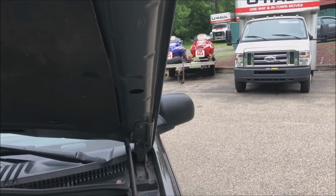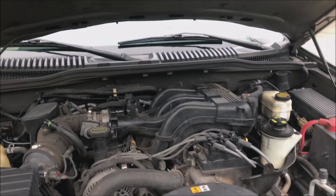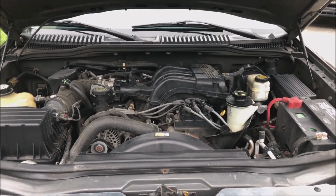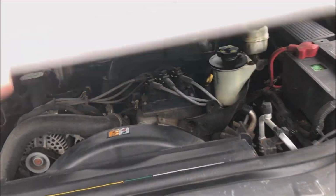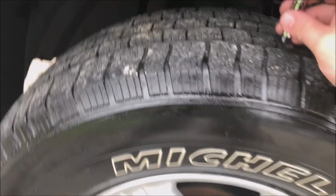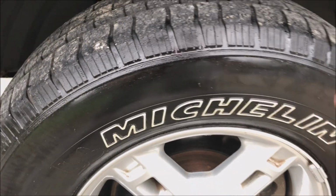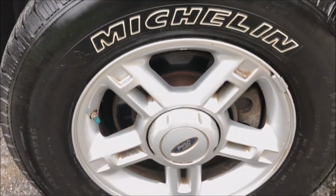Alright, so let's have a look at the hood here. Alright, and I'll take a step back here and kind of get a big shot of the engine first. Alright, so that is a look at the motor. Now it's the 4.0 V6 Ford motor that's in a lot of these Explorers. And next thing we're going to do is just get our tread depth. We're about 6/32nds on this side.